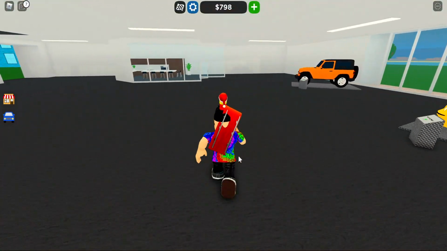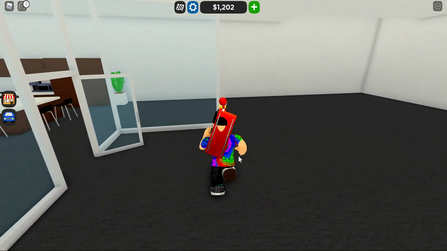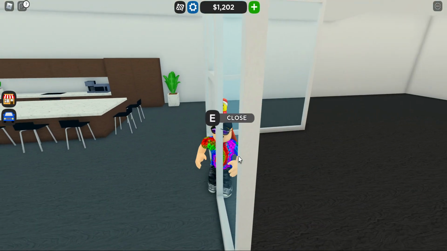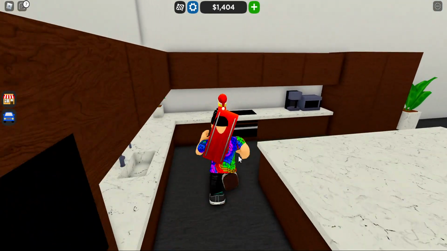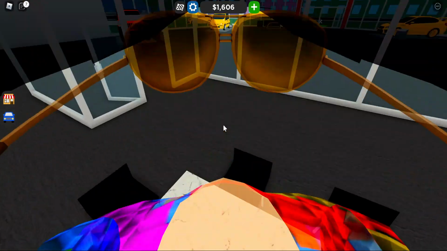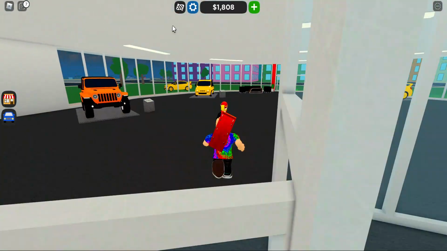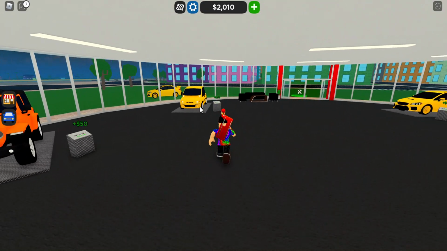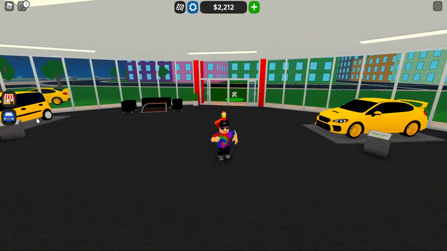So I think this is an area for people that are buying cars to buy coffee, so they can get a drink while they decide what car they want, and look out at the cars and decide. Because this is a dealership, you can get whatever you want here. So we're gonna drive around until we get 30,000.